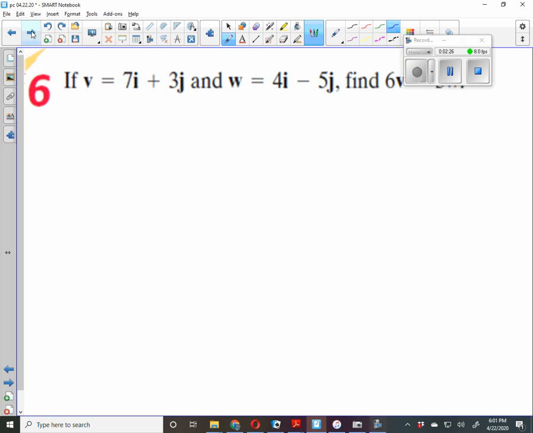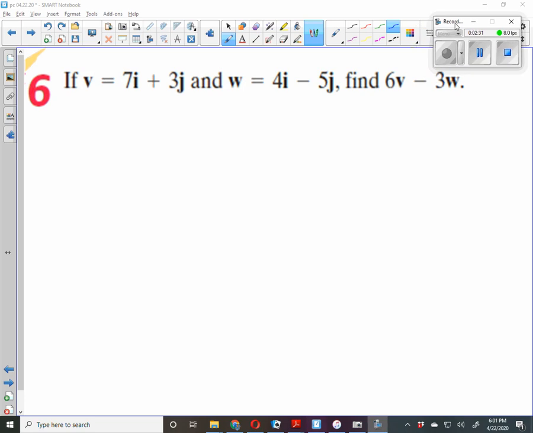Okay, now is when it gets a little bit more difficult in that our problem now says we're going to multiply and subtract. So the question is, how do you want to do this? Do you want to multiply first and then subtract, or can we do it all at once? In other words, I'm going to multiply this whole thing by 6, and I'm going to multiply this whole thing by negative 3, right? That negative 3 allows me then to add. That negative 3 takes care of the subtraction.